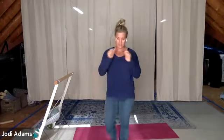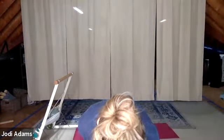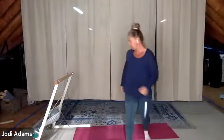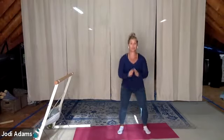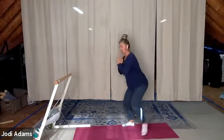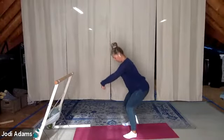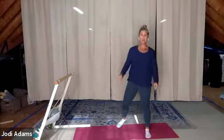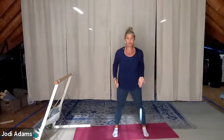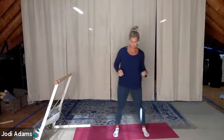8, 7, 6, 5, 4 more, 3, 2. All right, hold it down, tiny pulses. So even if you're not dropping super low, I want you pushing your tail back. Weight in those heels. Drop as low as you can. If you want to step those feet out a little wider to get a little lower, you can. It doesn't have to be in super close.